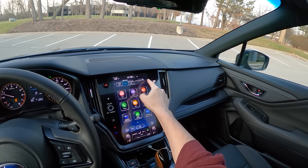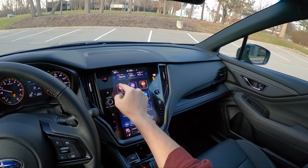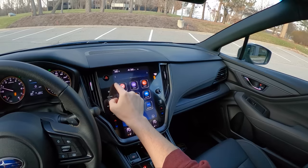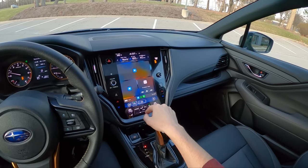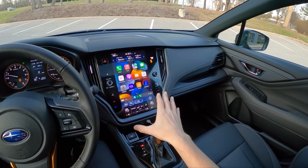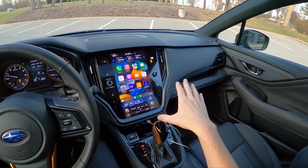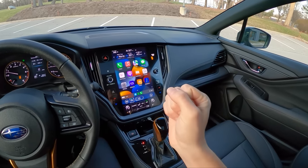You do get some neat little menus at the top here though. You can see your weather, which X mode all-wheel drive you're in, various temperatures, oil temp, water temp, average speed. I like the vertical display with Apple CarPlay. That's pretty neat. Something a little bit different that I haven't quite seen before. For the most part, when everything warms up on the screen after the first 5-10 minutes or so, it's responsive enough. I would just like to see a little bit better from Subaru.